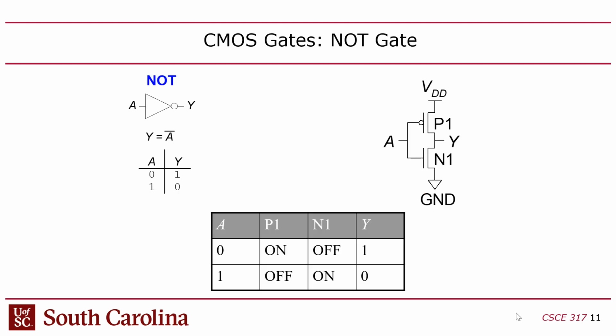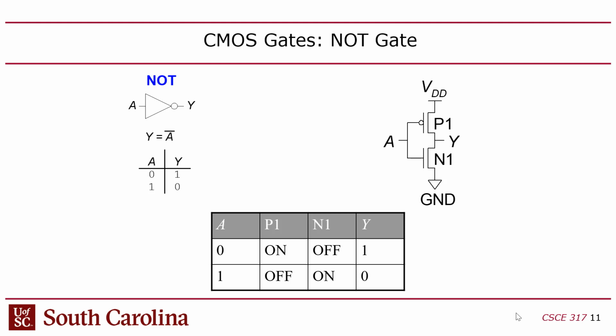Okay, so we talked about this one already. This is the inverter. With the inverter, it's real simple. There's only one input, so you just have two transistors. There's one pull-up and one pull-down. The gates of both are just connected to the single input. So you just have A as the input, and it's connected to the gates of the transistors, which are generally regarded as inputs. The output is connected to the middle, the wire between the pull-up and pull-down networks.